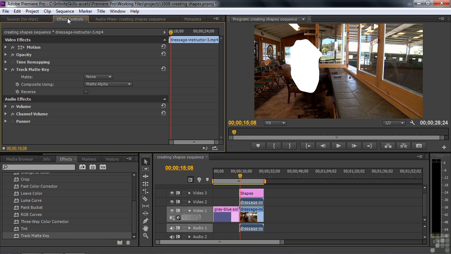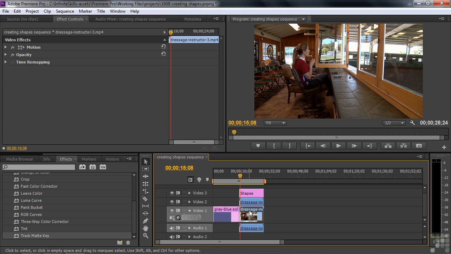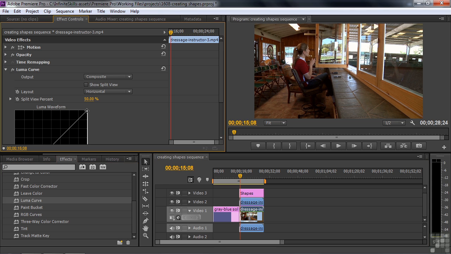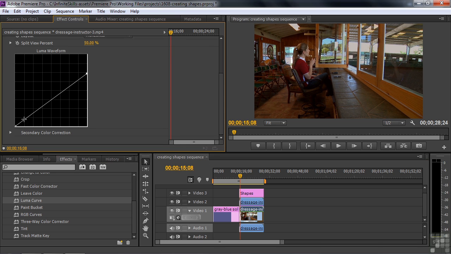Go to Effect Controls. We're going to say, okay, the track matte is on track 3 here. On 3. I'm going to change this to Luma because we're going to give it a little bit of a soft edge. Now I want to take this bottom clip. We're going to tone it down a bit here, so I'm going to put a Luma curve on it, double clicking it, tone things down a touch. Now you begin to see the outline that we created for her. Tone it down some more like that, just to make sure it's pretty obvious.